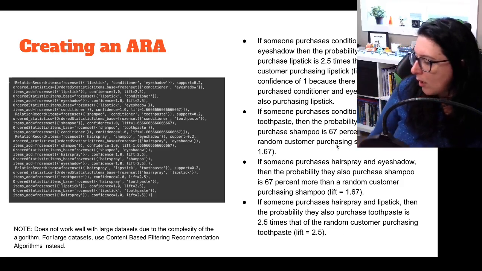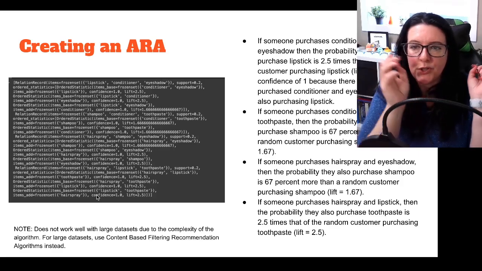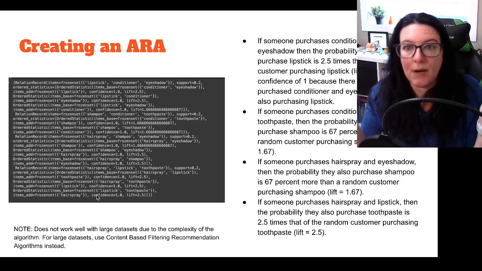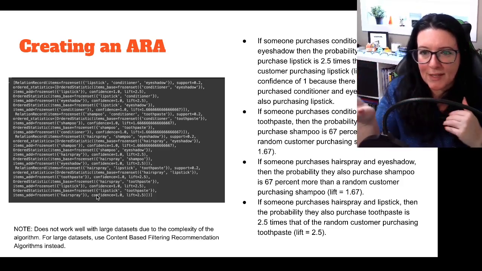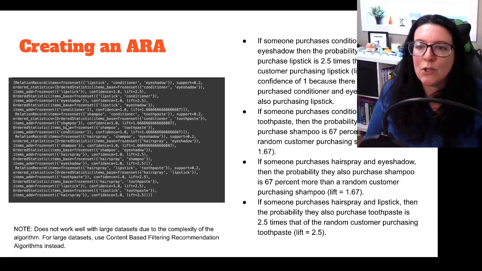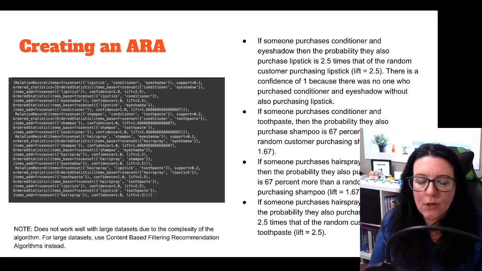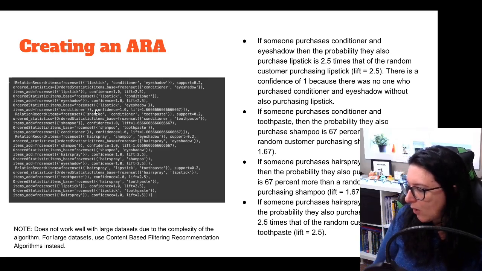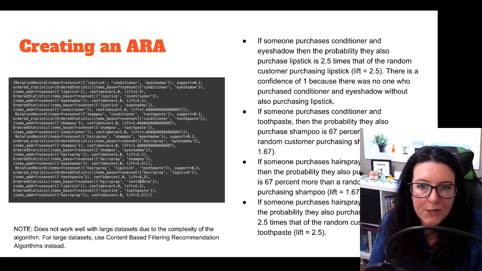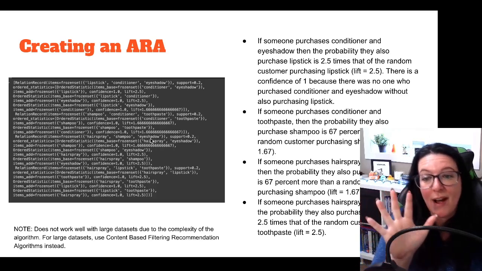Now notice all of this output here. It's all these different scenarios. It can be purchase 2 things and then predict the third, purchase 3 things, predict a fourth, purchase 1 thing, predict a second. So when you do this association rule analysis, it's looking at all the different combinations. And in this particular example, you can see here all these different scenarios. See all the different lift ratios? That's all these different scenarios. That was simply from 5 purchases, 5 transactions.